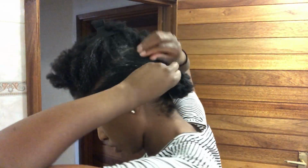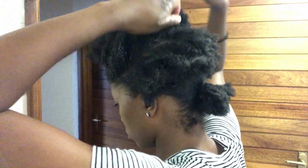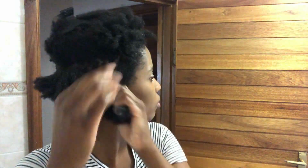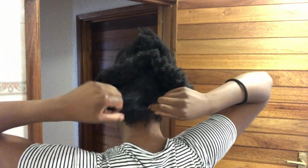Okay, so I am applying the gel on my hair again. As I said before, apply it as though you are applying relaxer. You want a basically even distribution of the gel. And if you don't distribute it evenly, you'll find that your hair will just start to lift unceremoniously. So make sure you distribute the gel as evenly as possible.